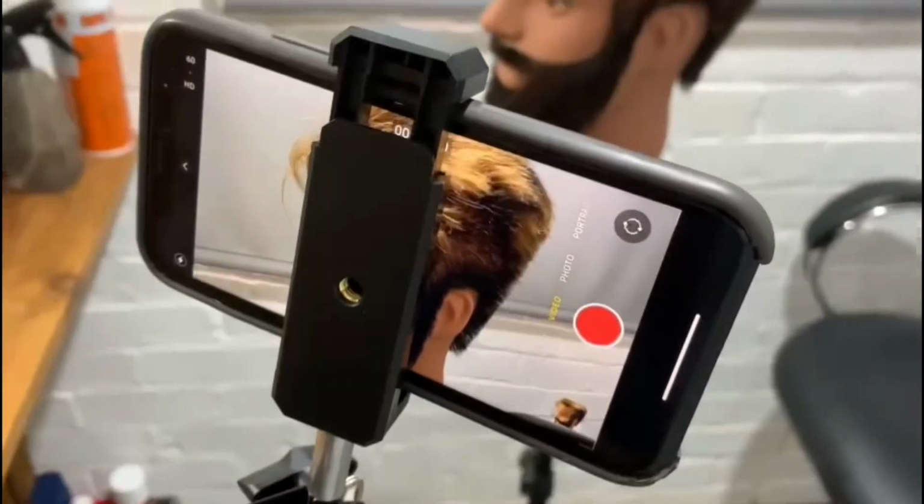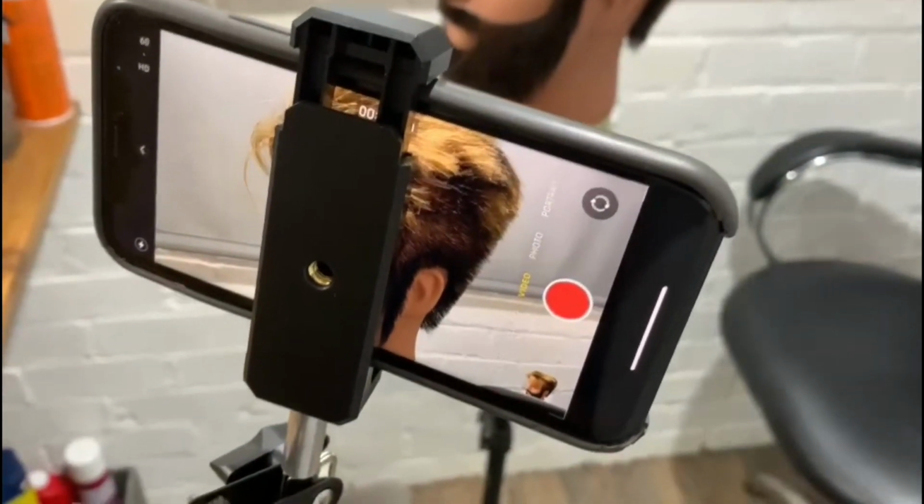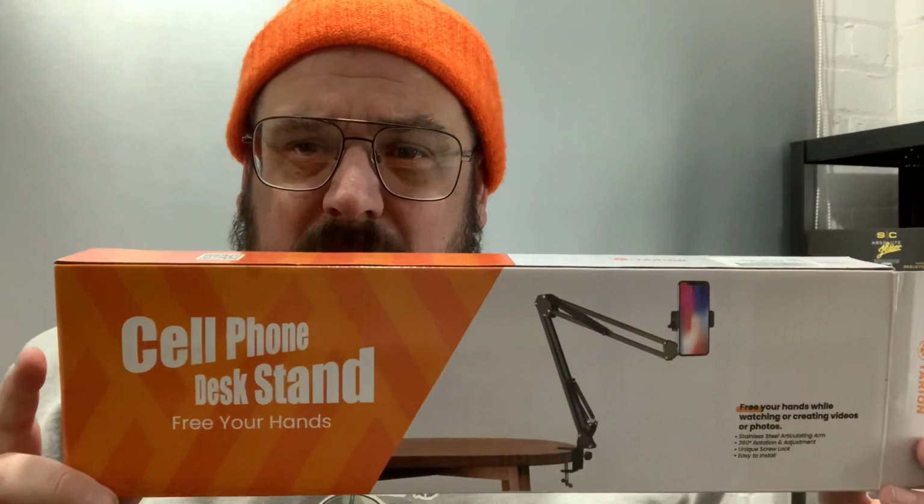So it does look a lot better than it did before. It's going to be a lot sturdier, so I should be able to get some good cuts in. So this has been a little unboxing on the TARION cell phone desk stand. It was inexpensive, but I'm hoping that it can bring my videos up a little bit, and when I'm doing cuts that I'll have a little bit more room.